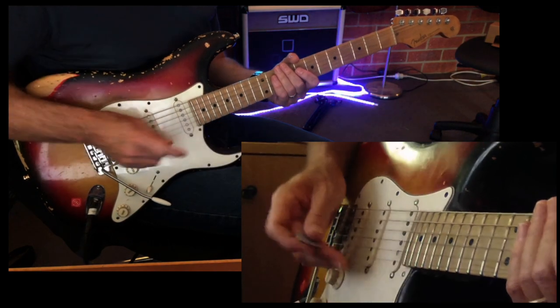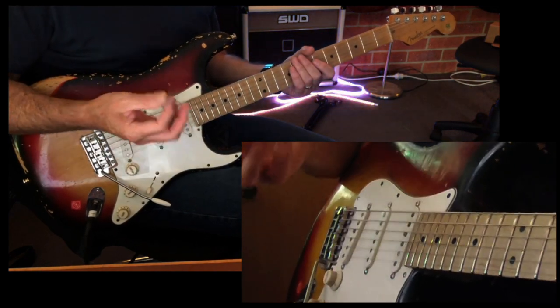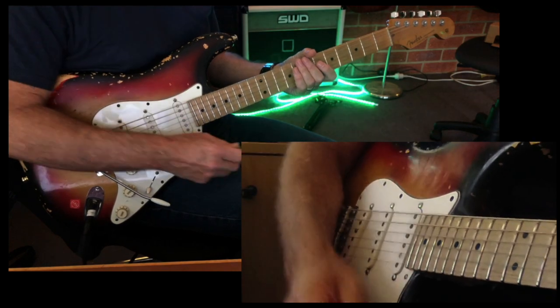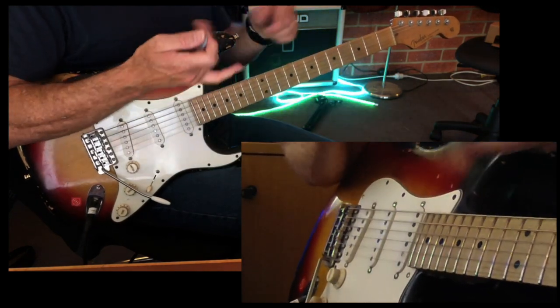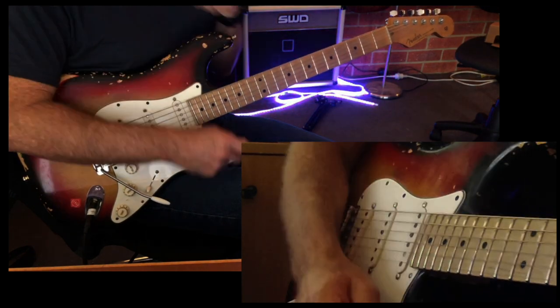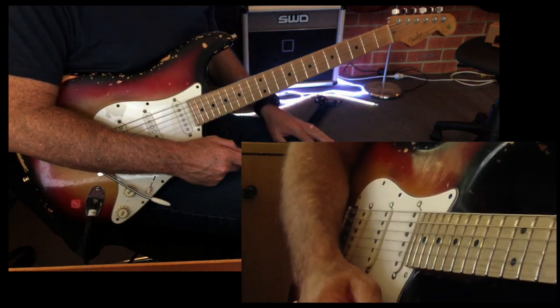Back in those days, there was no YouTube, so I couldn't tell, and I'd only ever played with a flat pick. So I assumed he was using the other three fingers, and thus began a long journey of trying to teach these fingers — particularly this stubborn guy — to play Leo Kottke songs and Jimmy Page acoustic pieces and all the rest of it.